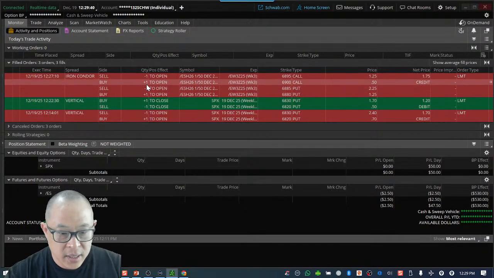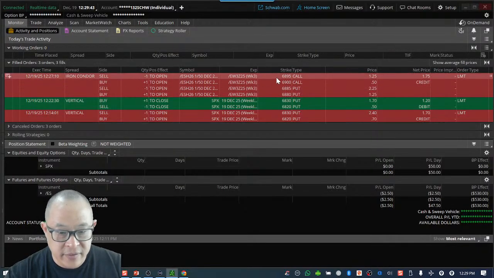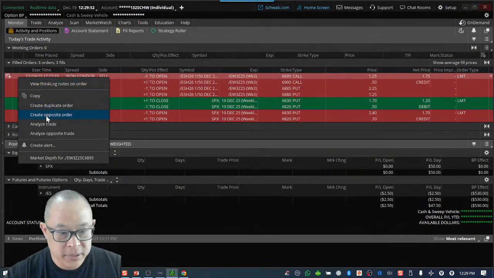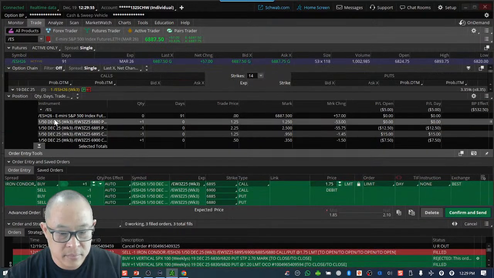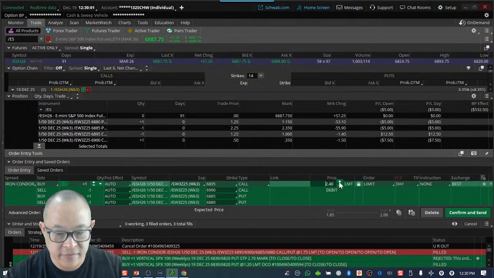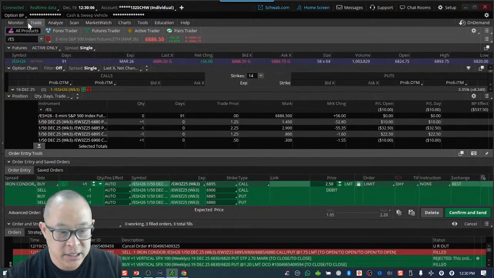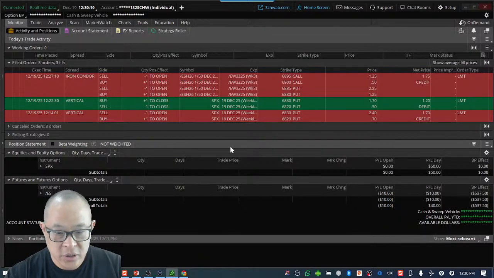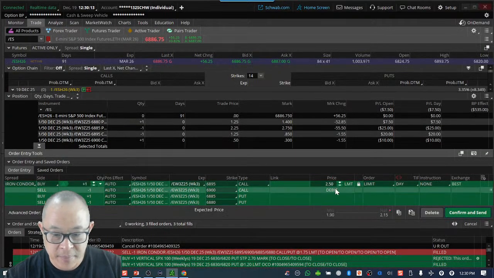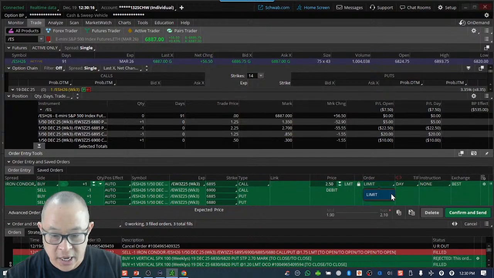Here, let's go in here. Hold on. 68.95, 68.85. Create opposite order. If this thing gets up to 275, right? Wait, how much did I sell it for again? $1.75. Let's risk 100. But if I risk 100, I want to put a stop in. The order does not allow me to do a stop. So I'm just going to have to watch the trade. I can do that. So watch. Let me just put in my profit target.